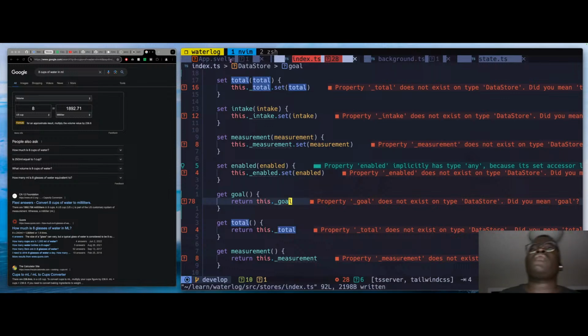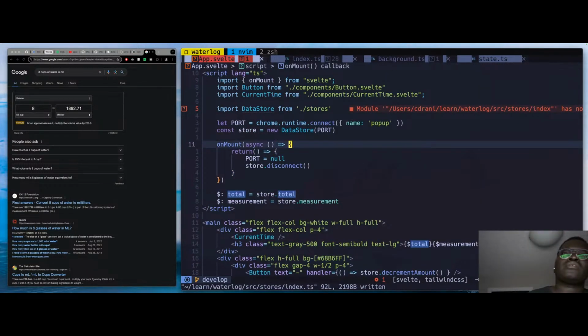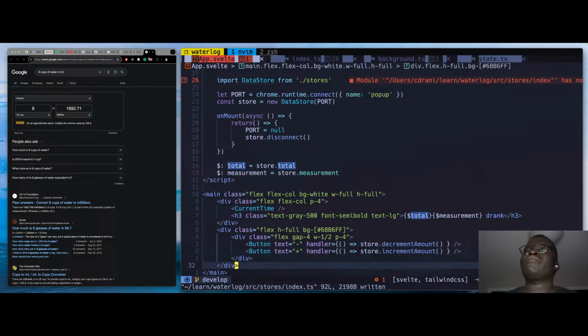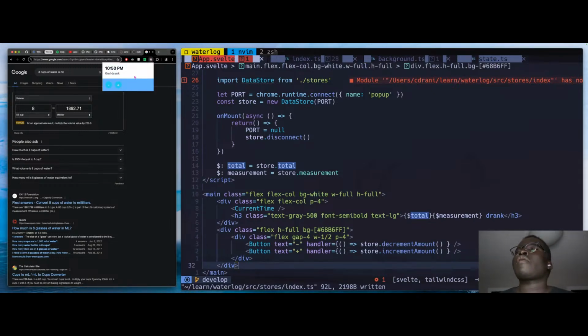Like, how are we going to use it in here? So we have a pop up. Yeah, that's fine because it reloaded the background script, so that means the data was reset to zero and stuff. That's fine.